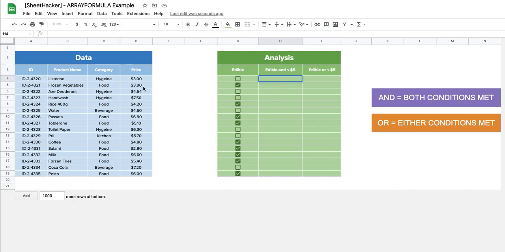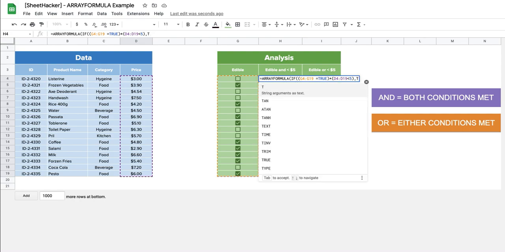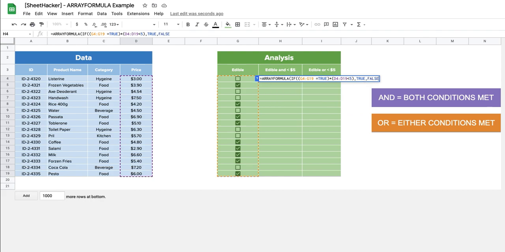So the easiest way to do for now is I will consider this. If this is true and this is less than $5, then it should give me the value, and hopefully it should work with the multiplication format. So you go ahead and select array formula if this range is true, and I will just nest it so that it's easier to multiply, multiplied by if this value is less than 5, then it should be true, and otherwise it should be false.